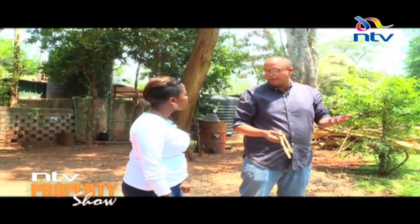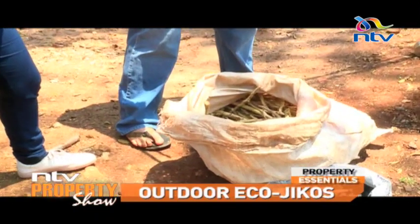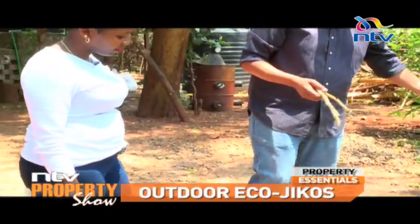I think traditionally what you do for charcoal making is you cut the tree down, then you have to pile it up and then cover it with soil. It's so much work, very inefficient. And you also got charcoal that has, you know, dirt and rocks and stuff in it. So what we've designed is this simple little kiln.